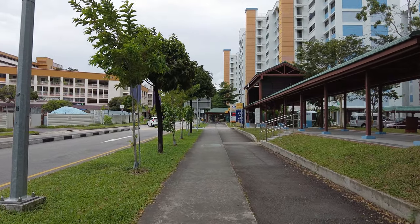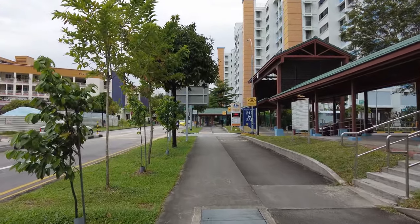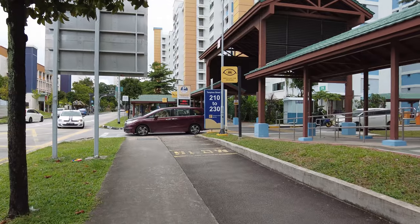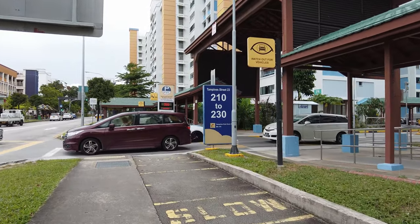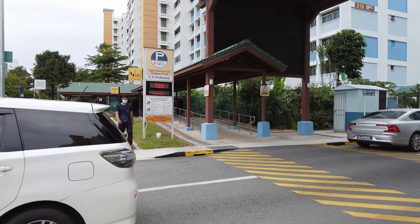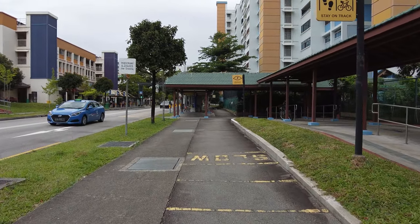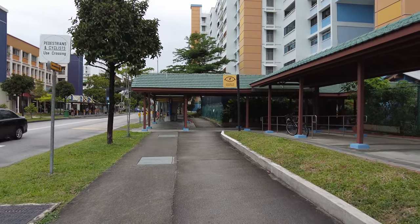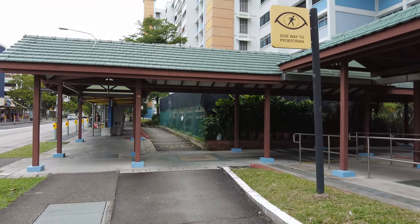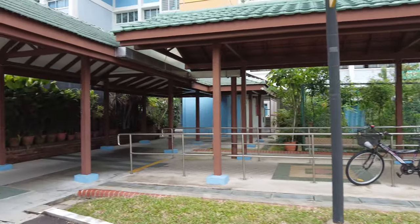Surprisingly for a Sunday afternoon, I saw quite a few people out. The COVID cases are at a high at the moment, over 1,000 cases a day. So that's affecting people's decision to go out and spend time in shopping malls, shopping centers, restaurants. At least from what they are saying online. So once we get to those areas, we'll be able to see if it looks quieter. It's a really nice green area over there with lots of plants.